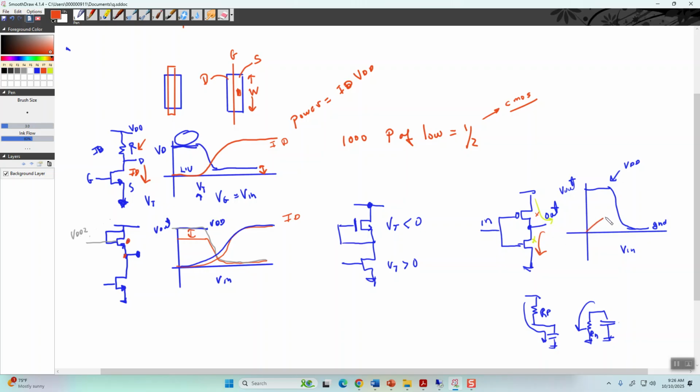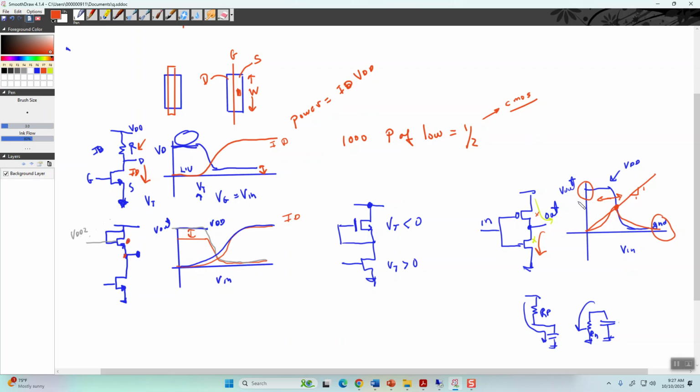So I'm just going to make a line here, and this is V out versus V in with a slope of 1. And so at this point where V out equals V in is the switching threshold. And if we look at the current, it does this. So you start off at a low current, then you burn a lot of current, and then you go back to zero. But you only go through this transition when you switch. So if I'm hanging out at zero or hanging out at VDD, I'm not burning a lot of power.